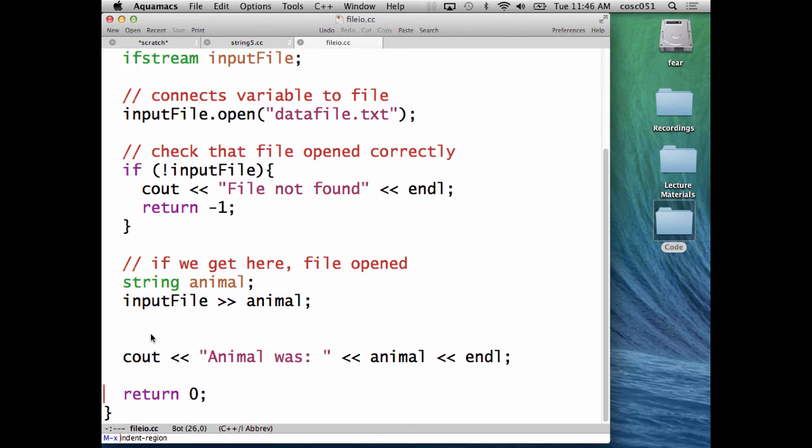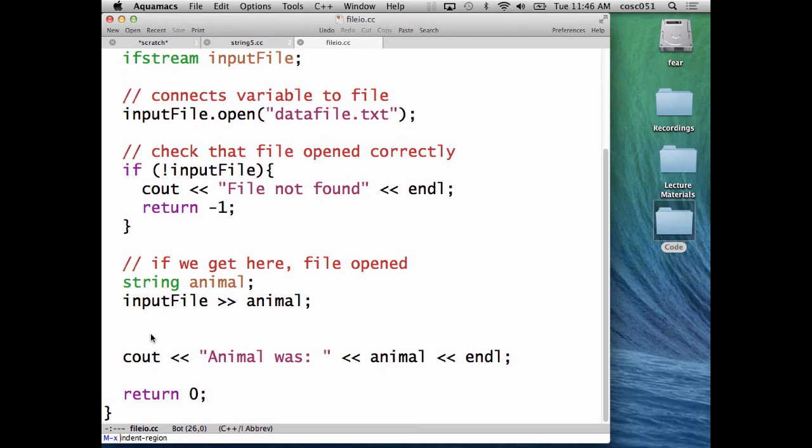We connect this variable to the file by using the open call. We check that the connection worked correctly. If it did not work correctly, we output a message and exit with an error code. If we get past here, we know the file opened, so we create a variable to store something in. And then using input file, just like cin works, we read the first animal out of the file into the variable.